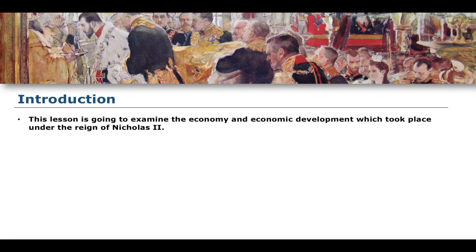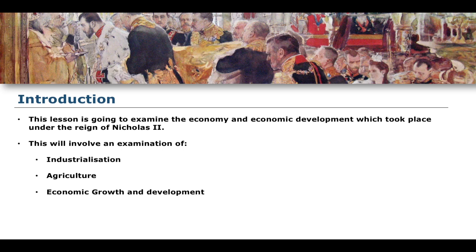We'll be talking about a number of different economic developments that take place under the reign of Nicholas II. This involves specifically an examination of this idea known as industrialization. We're going to talk about agriculture, so things like farming, and then we will talk about the extent to which there was economic growth.